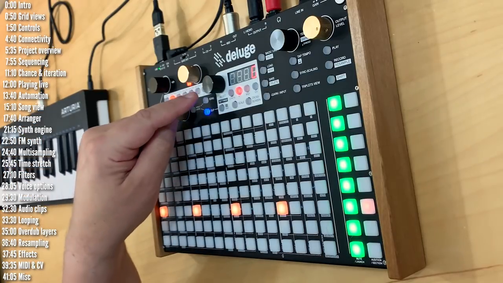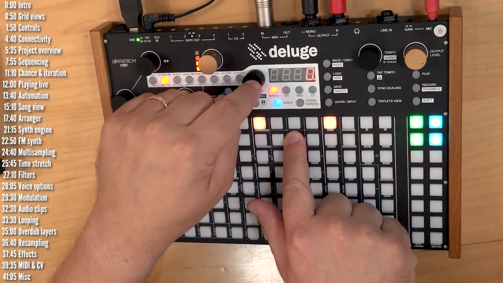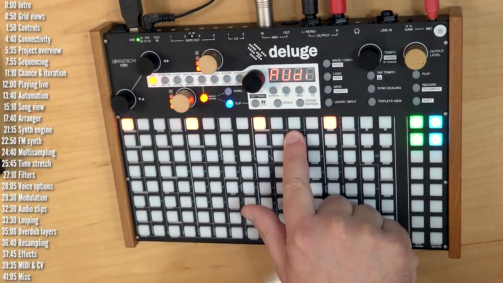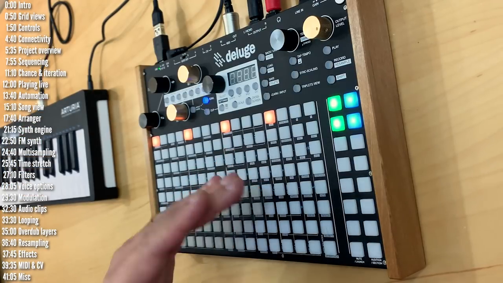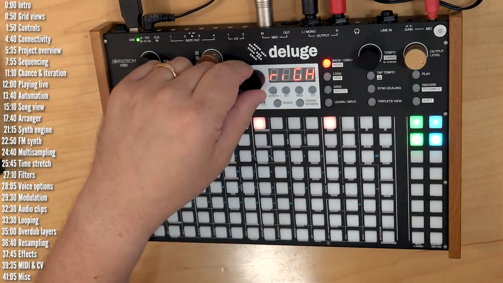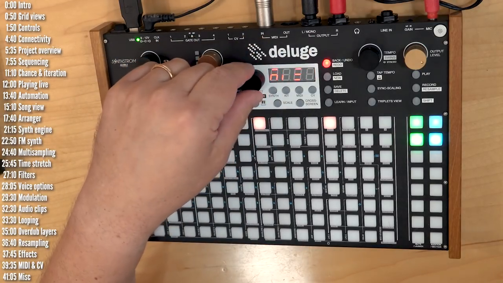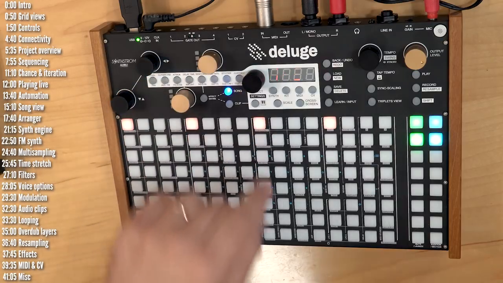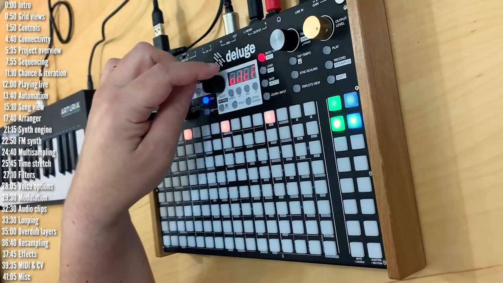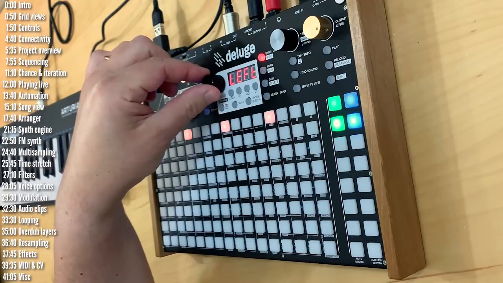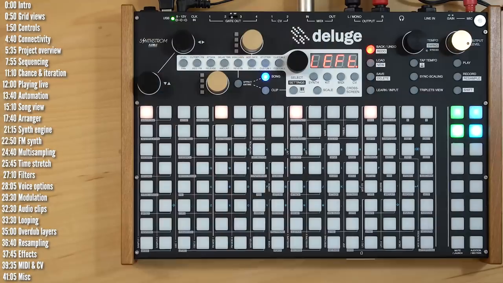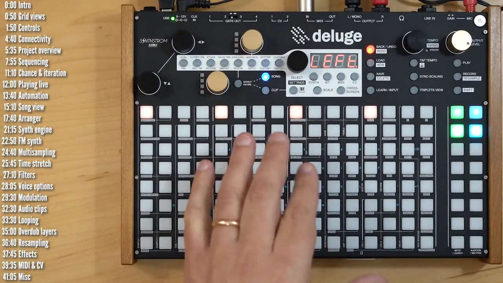And to create an audio clip, I just go back to SongView, press any empty pad, and then just like I could create a kit, MIDI or CV clip, I would press here and create an audio clip. Now an audio clip can record audio from any number of inputs, and you press input and the audio clip to choose that. You've got the hardware inputs, left, right, stereo, balanced input, and then you can choose the mix of Deluge, which is the raw audio without the effects and volume, or just the entire output itself, so resample the entire audio. And I'll go for left with monitoring, which is this handy dandy microphone that I have with me here. You could, by the way, just load up a sample from the SD card into an audio clip.